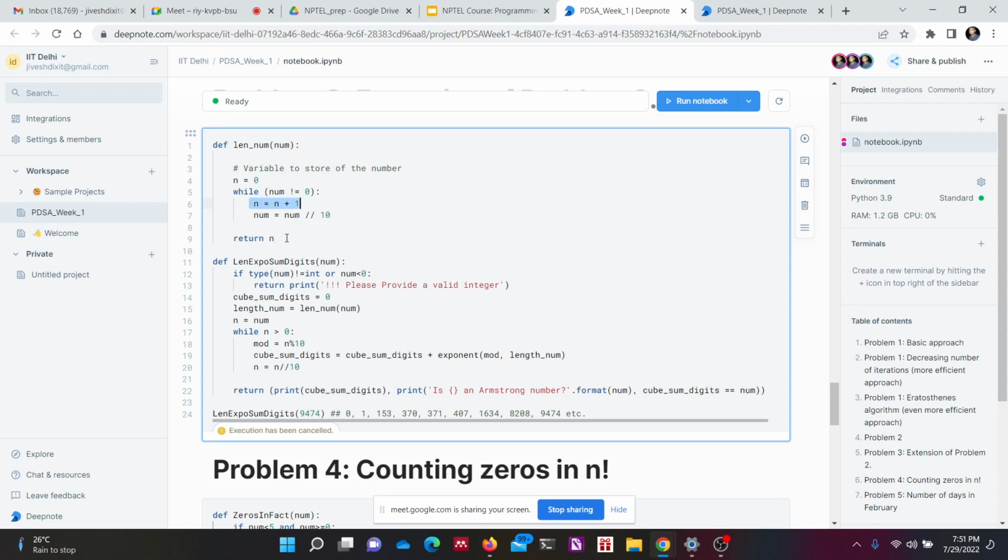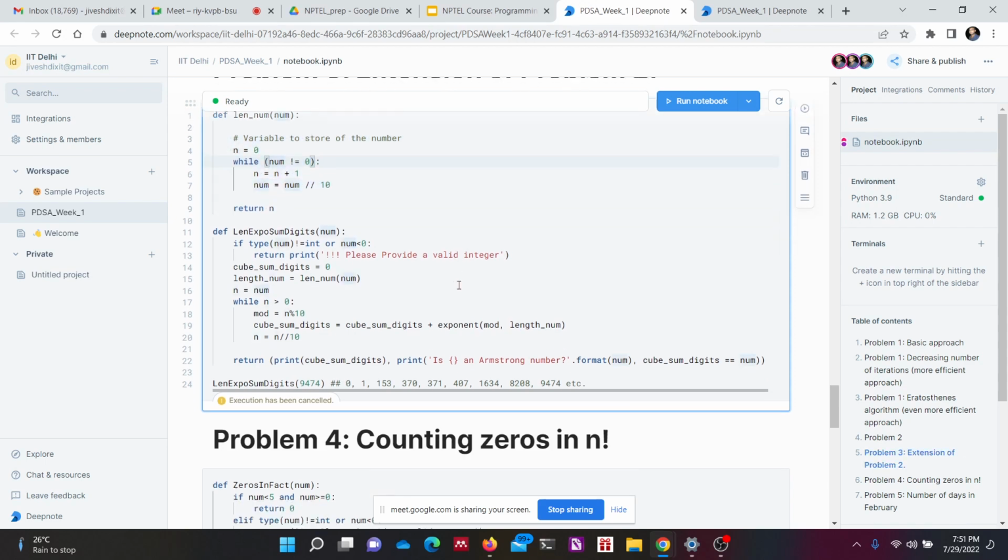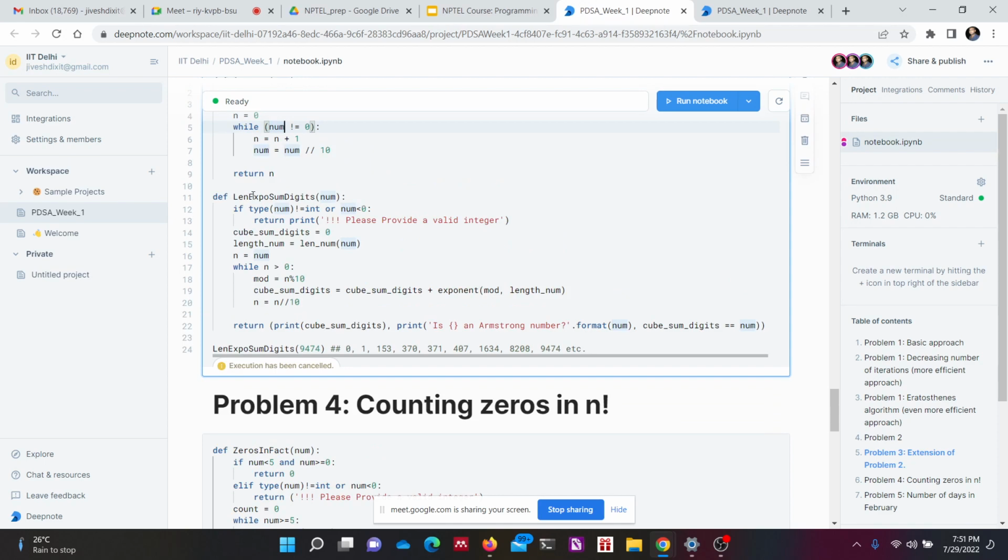It will again run, and this function is going to return the length of the number. Okay, we have defined a function, so it simply calls. Another important point: when you are defining a function, you should define it with a name which defines what type of function you are writing. You can even give a garbage name here, maybe xyz or t1234, but that will not actually define what you want to do.